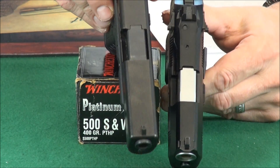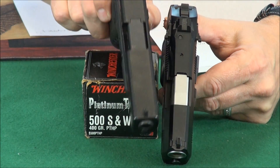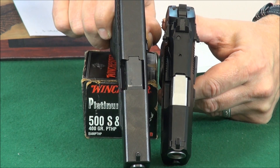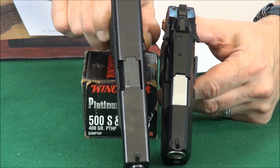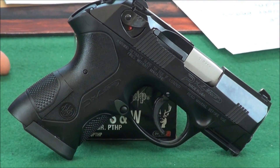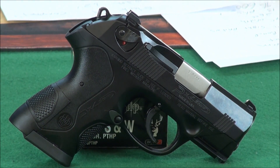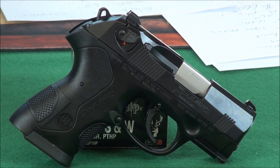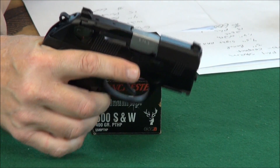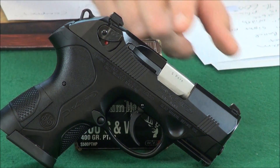This beautiful Beretta — a smaller-sized gun — is actually thicker at 1.4 inches, with a 3-inch barrel compared to the Glock 19's 4-inch barrel. The Beretta has a sight radius of 4.5 inches versus the Glock's longer sight radius. Berettas are a little fattened up — they have a lot of weight to them, they're nice chunky guns. It's also about $600. I do love this Beretta.